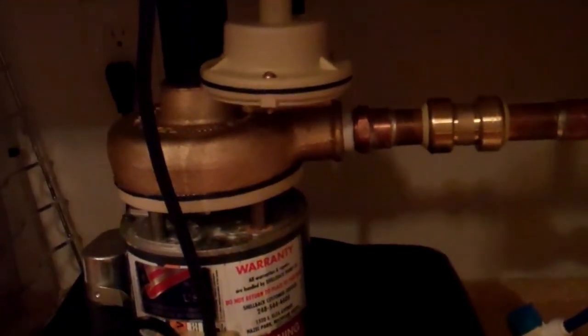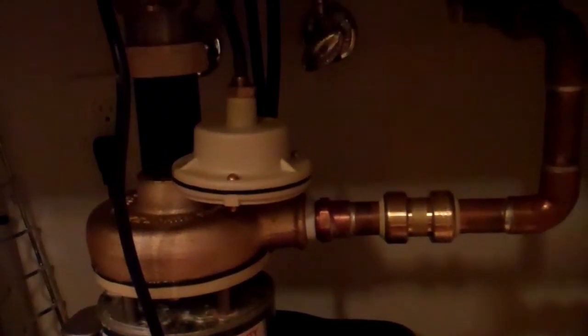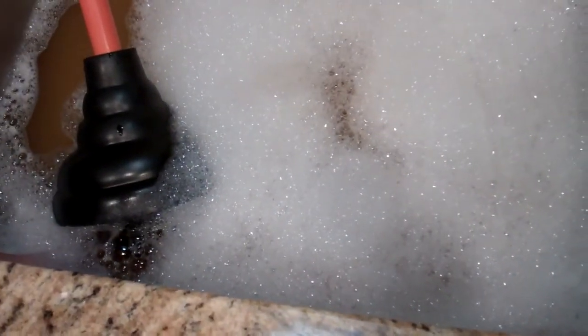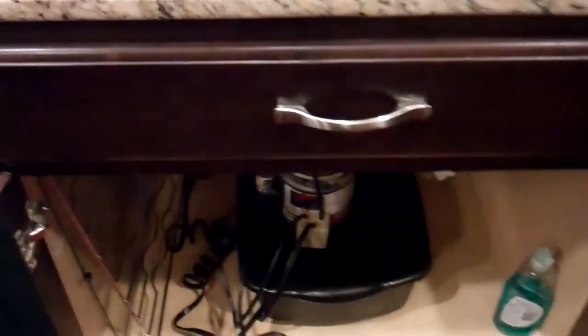There's a check valve up here which only prevents water from going one way, but you're still left with all of the water that could possibly be in this pipe, and it corrodes and it breaks things, and well, here we are again. I have another $225 pump that's crashed, and it's only been 6 months. So I don't know. I don't even know if I can drain this thing. I put some Drano in it, and soap, and all sorts of good stuff.